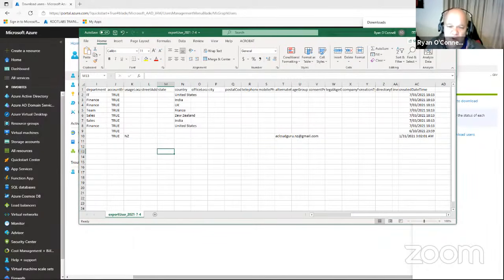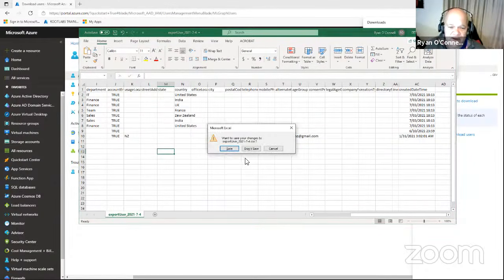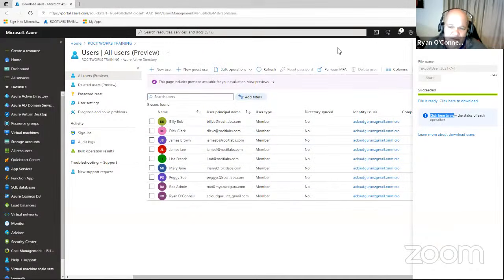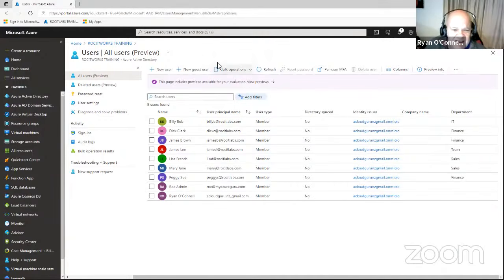And that's one of the keys as well in IT. Guys tend to just leave stuff lying around and they don't clean up. So downloading these users is really a great tool to have, and also if you're managing it and managing people. Again, this is a bit misleading because it says bulk operations, and you'd have to select on that to download users.